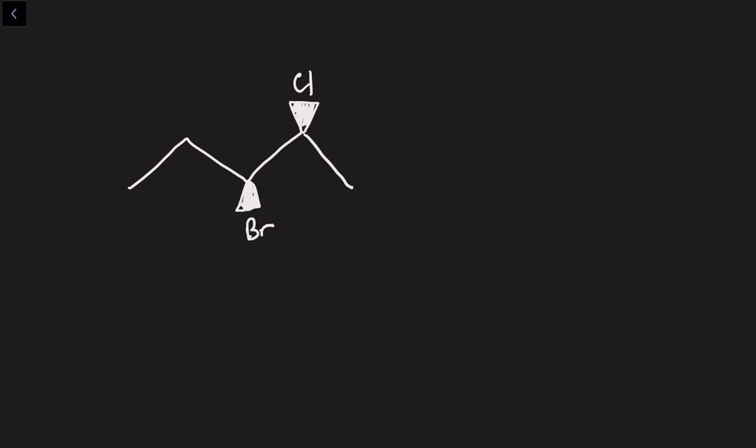So if we take this first compound, we know we can draw its enantiomer by either reflecting it across the y-axis or just flipping our wedges and our dashes in our chiral carbons. But for diastereomers, we're going to do something a little differently. All we have to do is leave at least one of our chiral carbons how they are. So we just need to flip at least one chiral center.